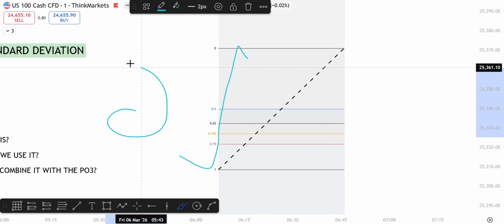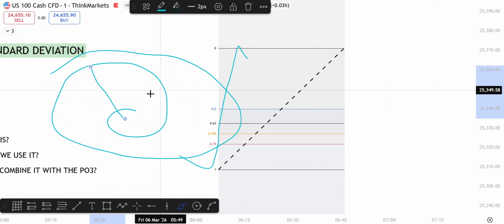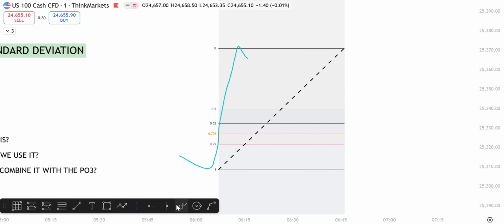So you got the little spiral, right? And then you got levels, and for example, this one is a 0.5, just an example, that you don't have to take my word for. But now, why do I have this one outlined with yellow and not this one? Just because since I trade the power 3, my manipulations, when I take a trade, I usually like to set limits at this one, just because I'm more commonly used to it.